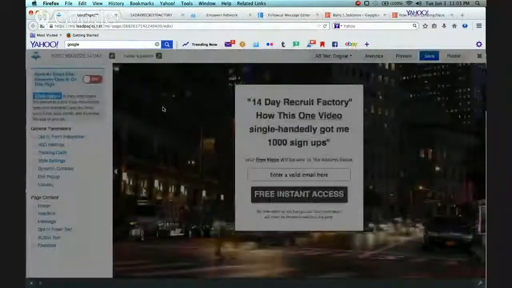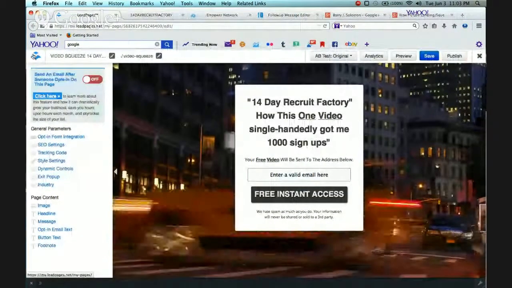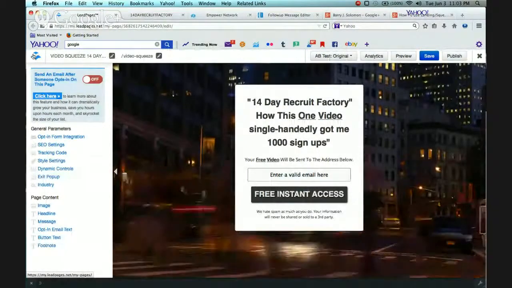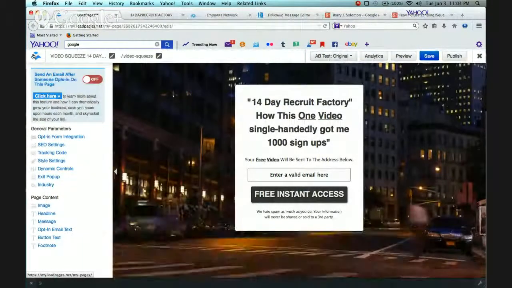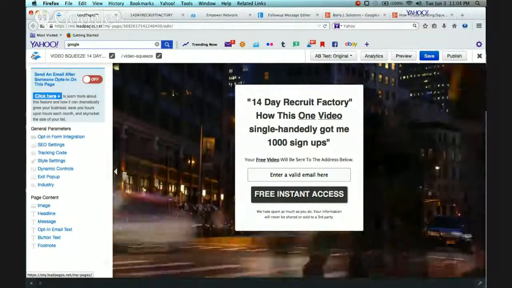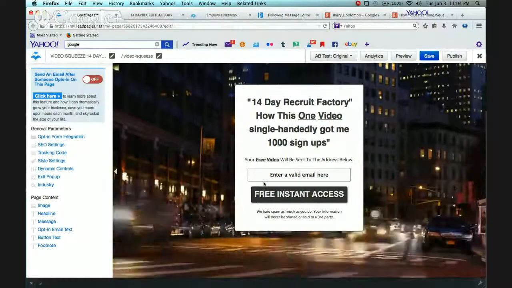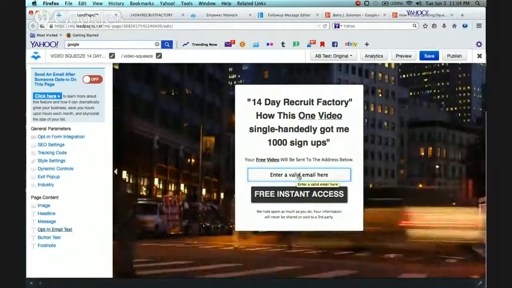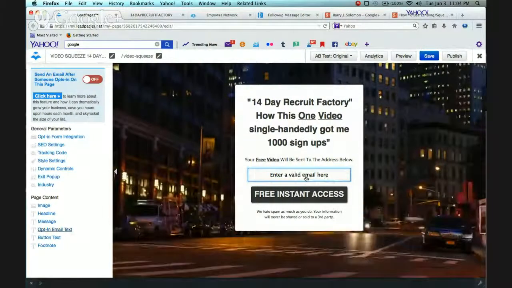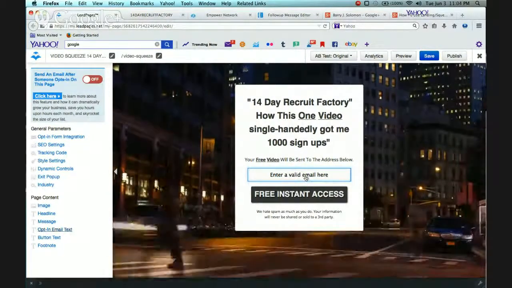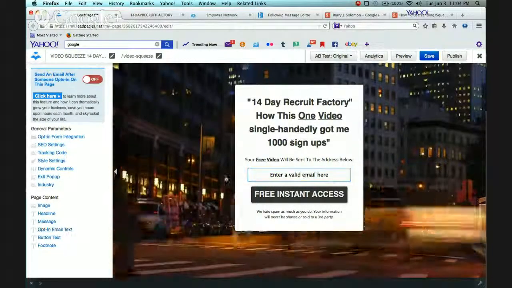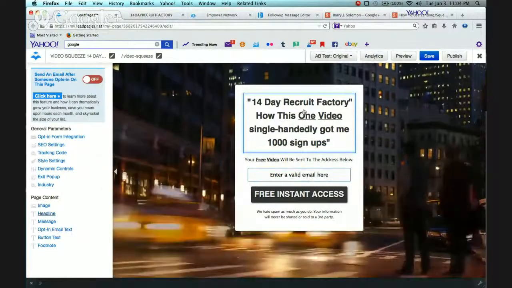And you might ask, why would someone use a landing page? If you have your own business, and it doesn't matter what business you are in, why does someone need to use a landing page? Well, a landing page gets people's attention, where they can enter their email address here. They can enter a valid email address, and you can collect that person's email because they showed an interest in your business. And this writing here can say whatever you want it to say as it pertains to your business.